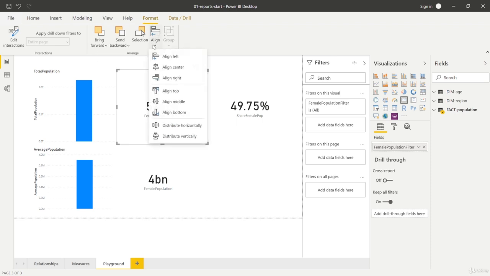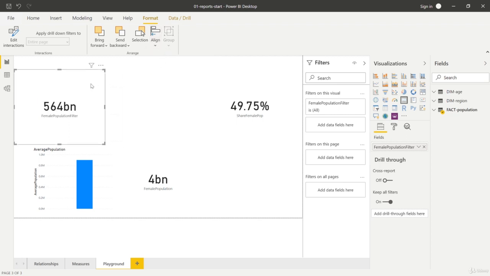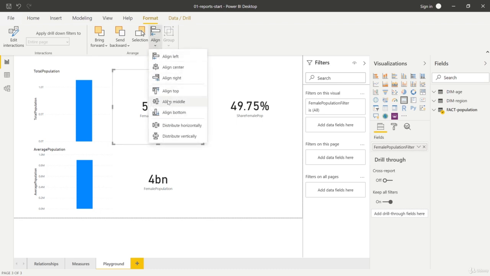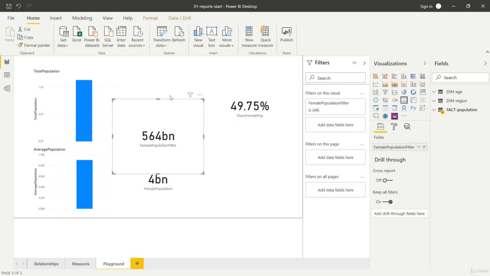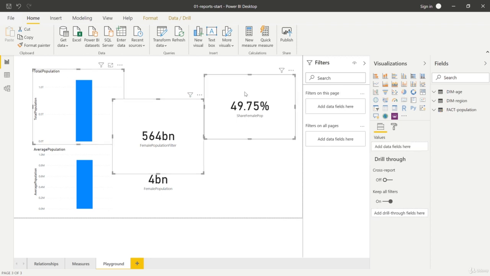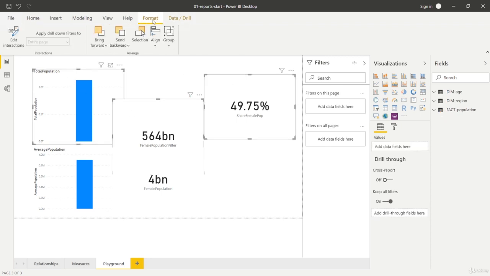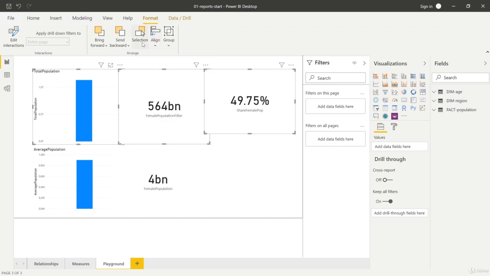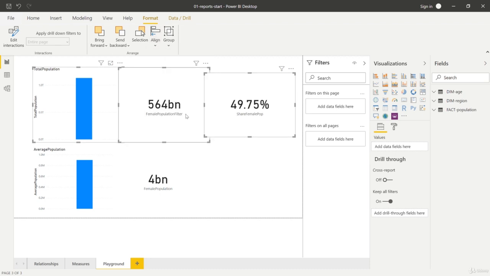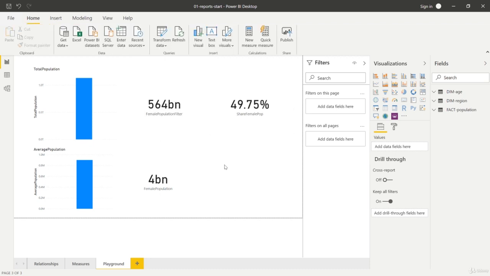For example, Align here works as you might know it. If you press Align Left, the currently selected visual is aligned to the left. Align Center would center it. Align Middle would, for example, position it in the middle of the report. You can, of course, also select multiple visuals by left-clicking onto one, then pressing and holding the Control key on the keyboard, then selecting the second one, the third one, and so on. If you then again go to Format, you can go to Align again and distribute the visuals horizontally and then align all to the top, for example, like this, or here maybe aligning to the middle would make more sense. So these are some general options to work on the positioning of your visuals.